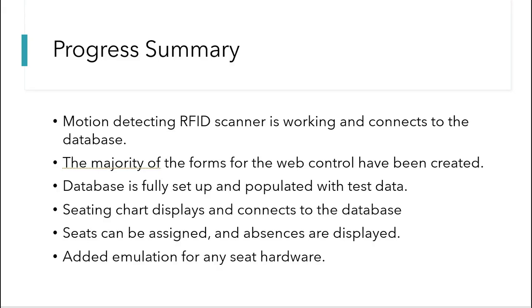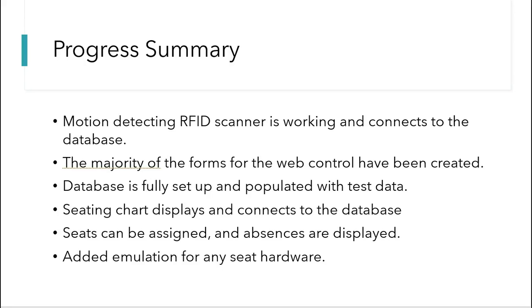Since I'm the only member, I went ahead and just did one bullet list for the progress summary, which will also be my individual contributions. So far, what we've been focusing on is the hardware, the Raspberry Pi code, and implementing the seating chart and attendance for the classroom, since that seemed like it was the most important.